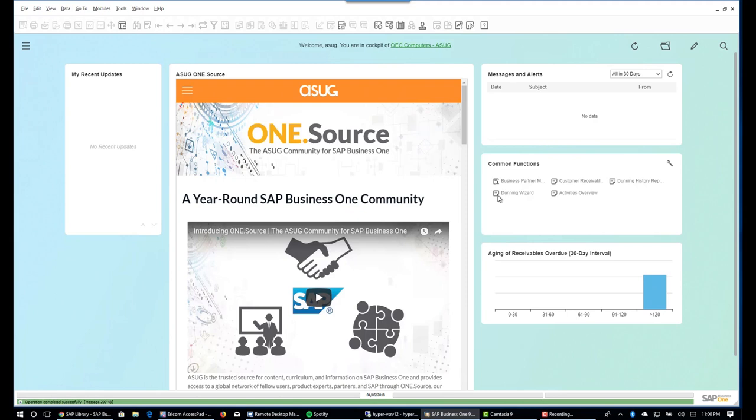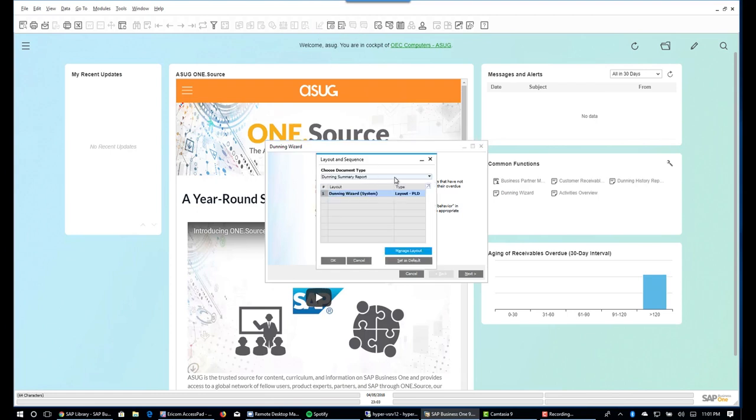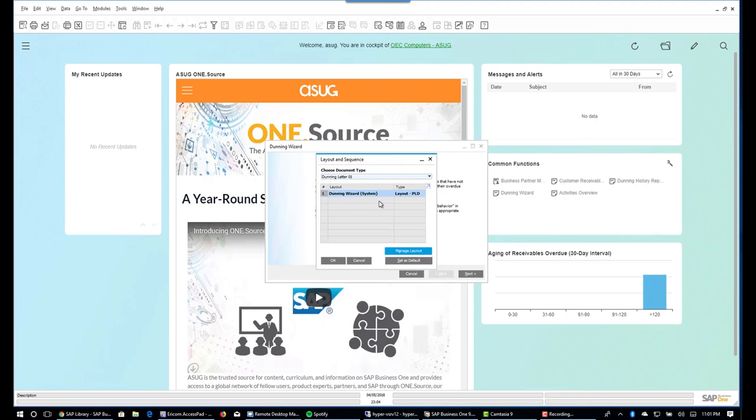By the way, if you are interested in taking a look and seeing what the example layouts look like, you can go in at any point in time, of course. You can run your Dunning wizard. And once the Dunning wizard is open, you can go up here to your layout designer. You can go in and you can choose which of the Dunning reports you'd like to take a look at. So let's say, for example, I might want to look at Dunning letter 1.